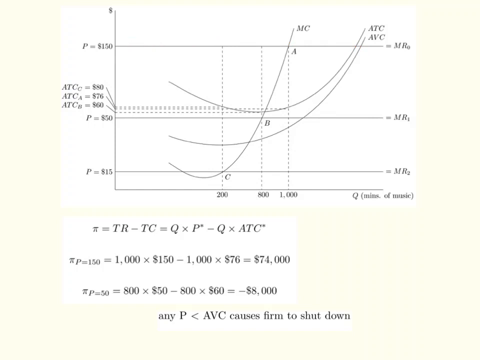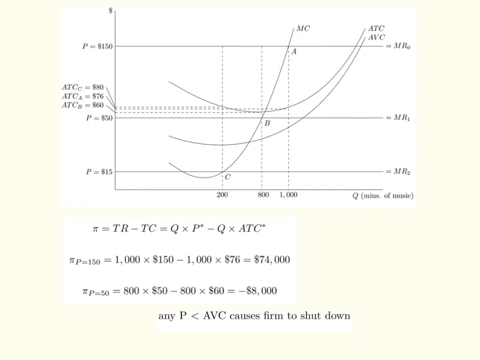Right? And remember, we expect prices to fluctuate in a market over time because we expect firms to be getting in and out of the market, or even we expect the demand to be shifting over time. And so market prices do rise or fall over time. And as supply rises, all else equal, then we expect prices to fall. And as supply declines, all else equal, we expect prices to rise. Basically, the more suppliers there are in a market, the lower the price is going to be. The fewer the suppliers in a market, the higher the prices are going to be.